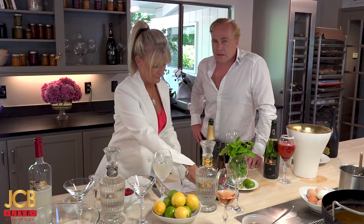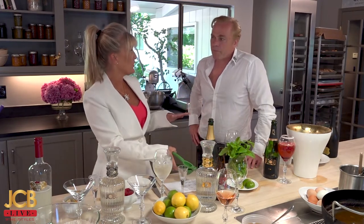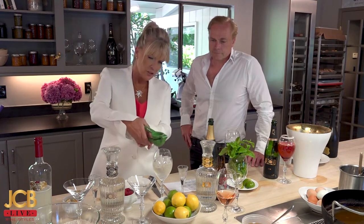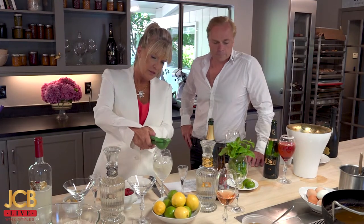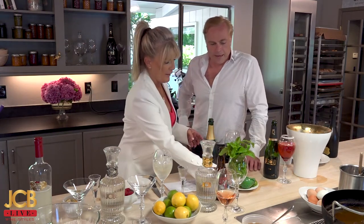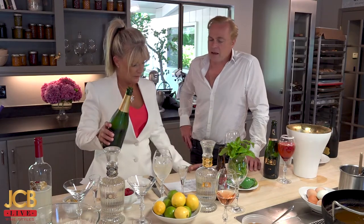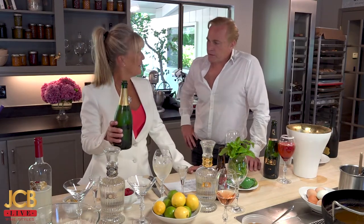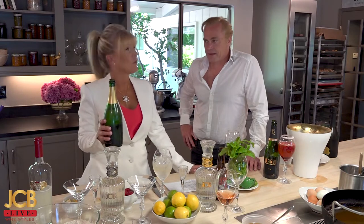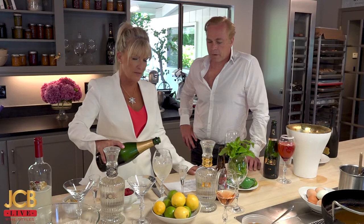So there's a little sugar in this one, huh? Just a little bit. I actually tried it without the sugar, and it was a little bit on the bitter side. Okay. So I thought it needed a little bit of sugar. Then we're going to do a half ounce of fresh squeezed lime. Your lime coming from the garden as well? Yes, from the trees. I love those citrus, light, elegant drinks. It really is refreshing, and you'll taste, it goes really, really nice together.